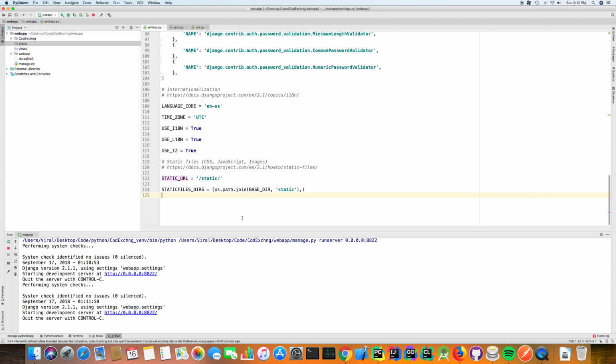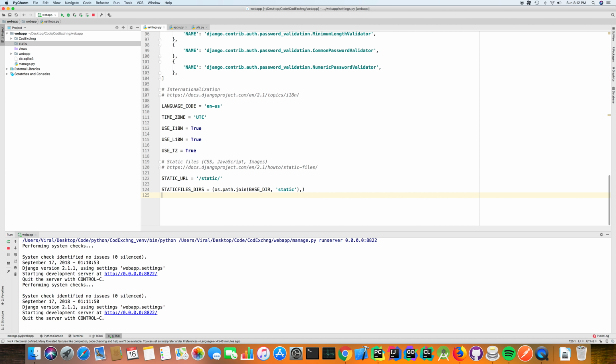If you're running on a live HTTP server like Nginx and Apache, this is not going to work for you. But now I'm telling Django also where my static directories are and where to look for them. So simply, wherever the base directory is, inside the base directory I want you to look for the static folder.